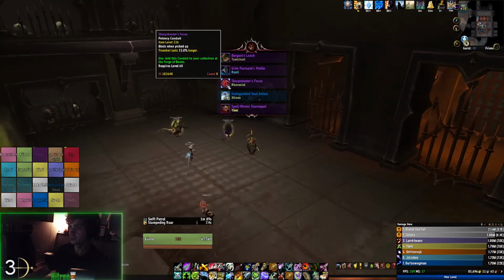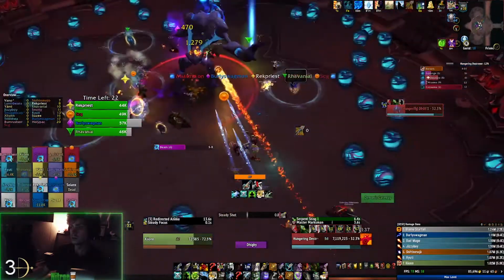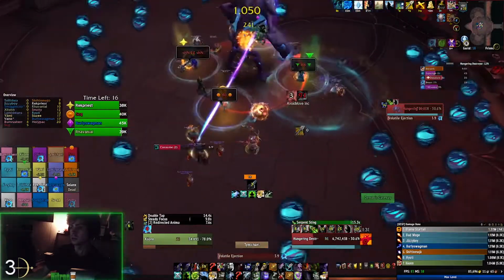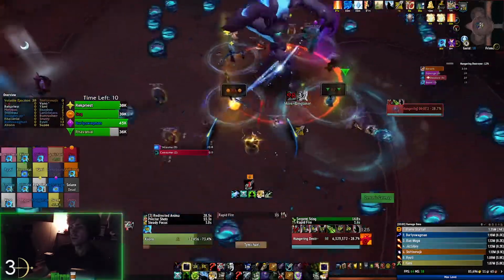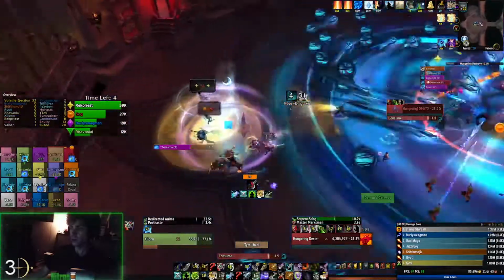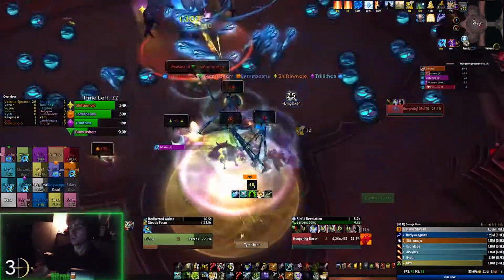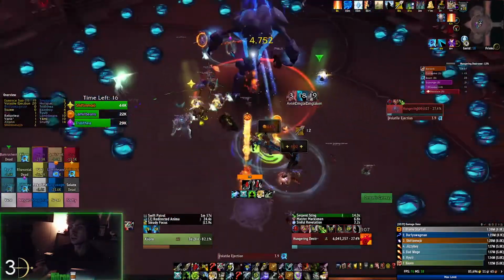Alright, next fight we're going to be looking at is Hunger Destroyer. Hunger Destroyer is a pretty basic fight, right? Just going pure single target spec. I recommend that you always just try to maximize your rotation. Obviously, avoid mechanics, and especially again like Zymox, use your cooldowns wisely. Don't use cooldowns before the big AOE, right?